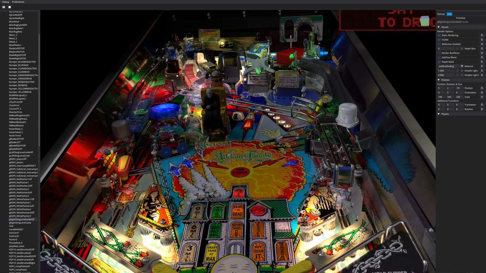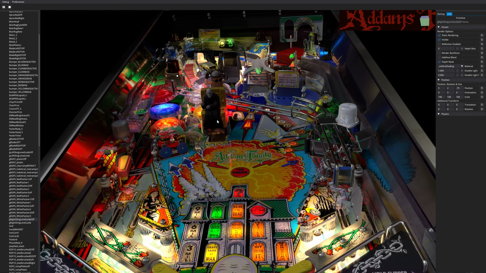So there's the original mesh for the lights on state, and then there's another mesh for the lights off state of these objects. And this mesh has its visibility parameter in VPX animated in the script in time with the animation of the light from the ROM. So you get this mesh turning on and off with the ROM over the top of the original mesh. And that gives you some fading effect.